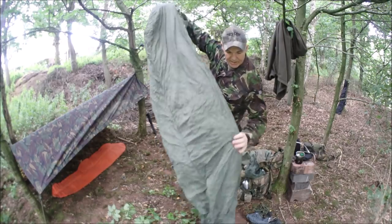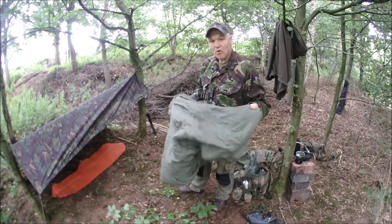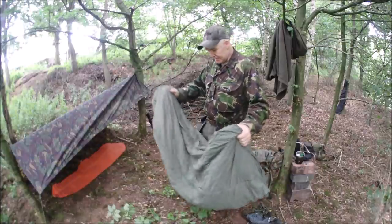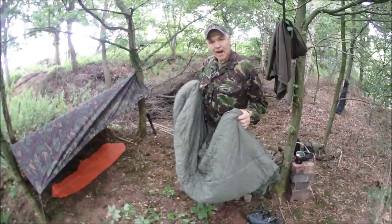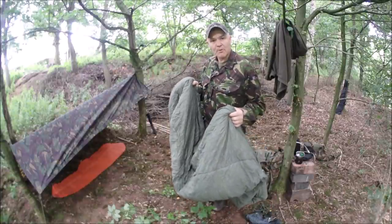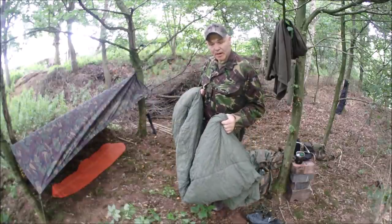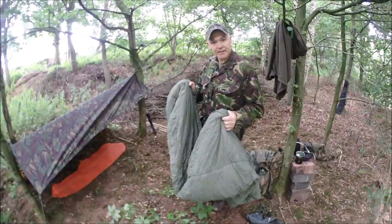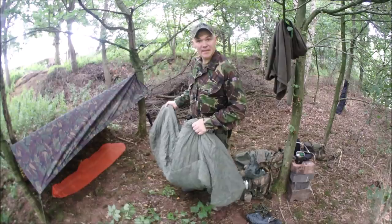British Army modular sleeping bag, medium weight, 3 season. So they sent the jungle bag, the 1 season. This is the 3 season. And the jungle bag, the 1 season, the lightweight sleeping bag, fits inside the medium weight sleeping bag. Then you've got a 4 season. Happy days. We'll stick with the 3 season now. It's summer.